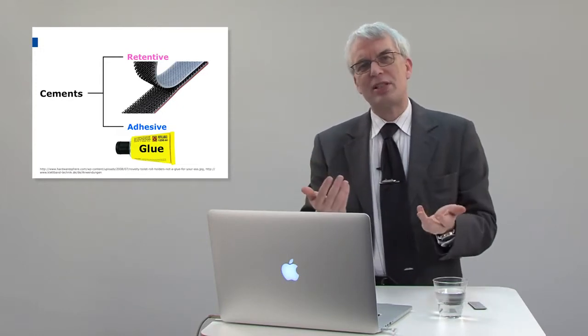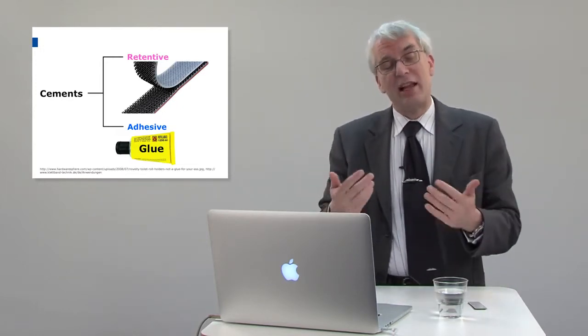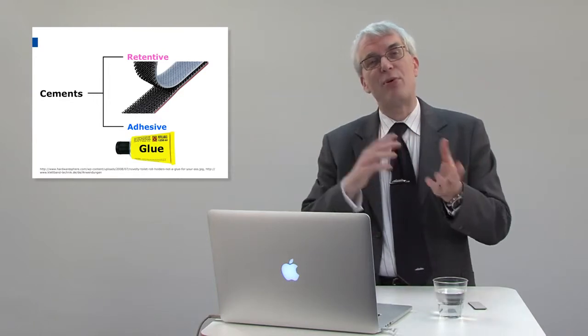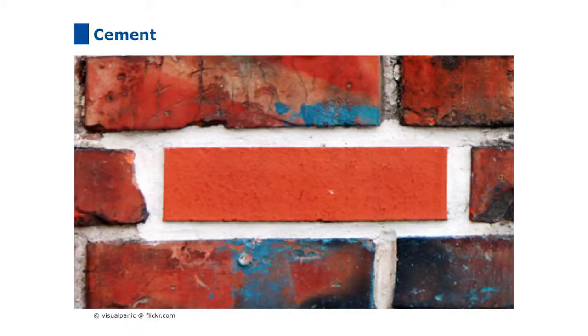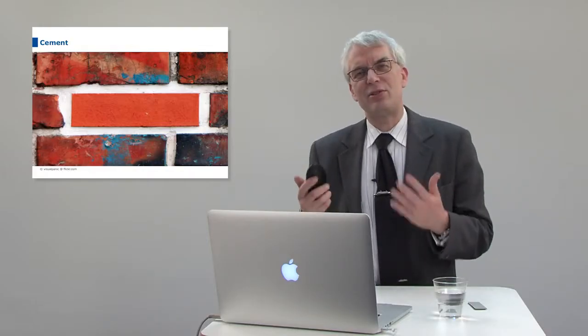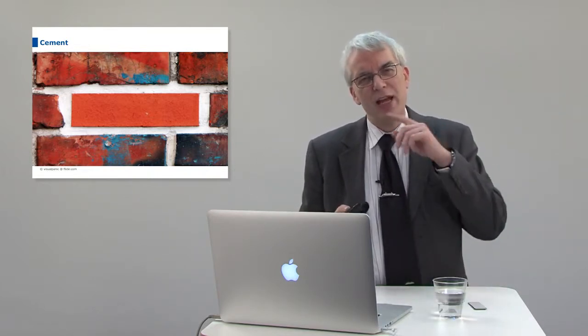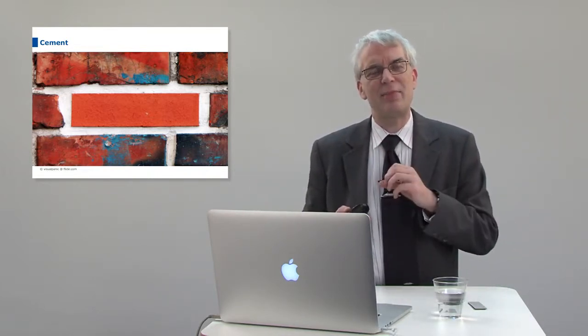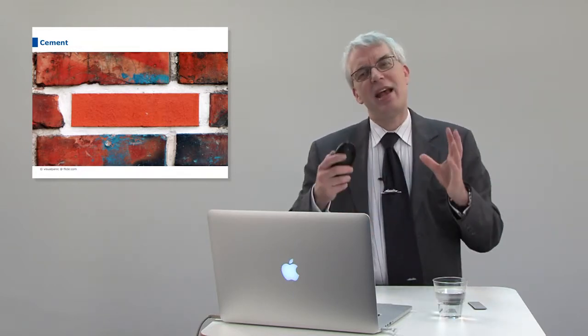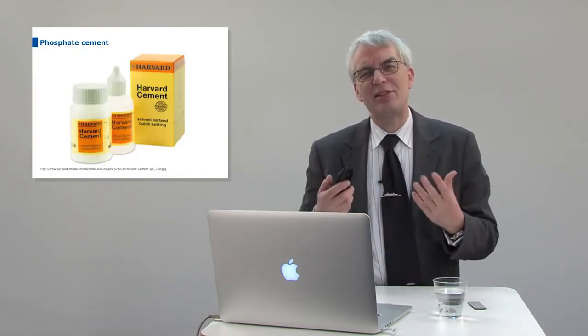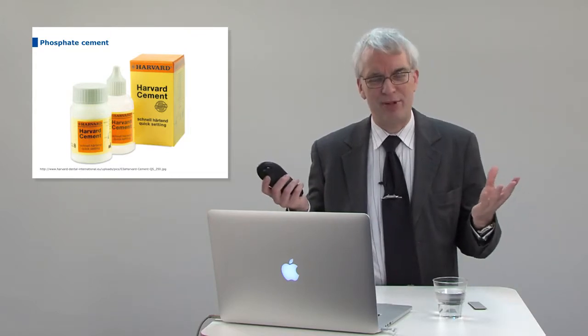And in a composite cement, for example, and especially a self-adhesive cement, you find both functions. You have both retentive elements and adhesive elements. But when you're thinking about cements in general, the first thing that usually comes to mind is the cement you use to build your house, to put together the bricks. And the reaction that is happening in this cement is actually really the same as in some very old and reliable cements, phosphate cement, for example.